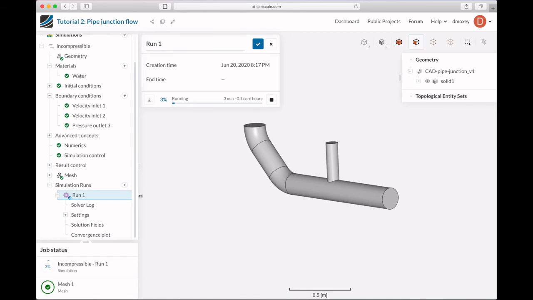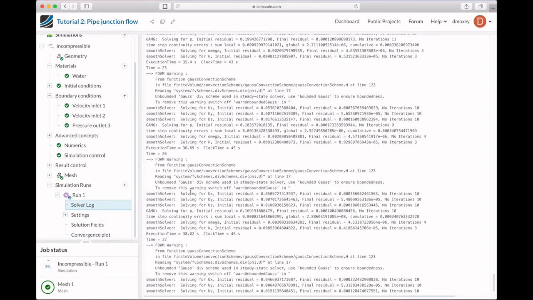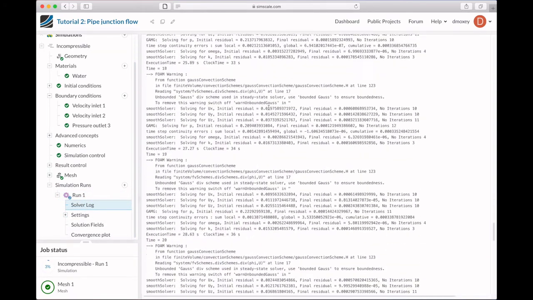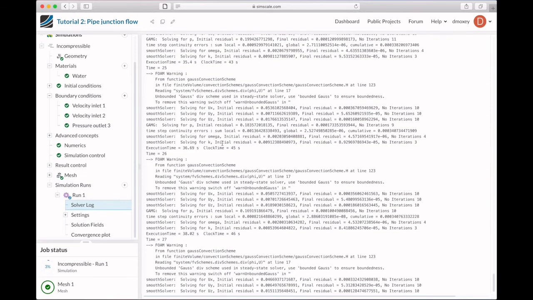Okay, so I'm starting to get to the point where I've got some results coming in. You see this has been running maybe about 3 minutes now. And if you click the little plus icon on here, you can actually see some of the things that have come in. So I'm going to click on the solver log. So here you can see all the technical stuff that's going on under the hood. That's not really important for the purposes of what we want to look at.